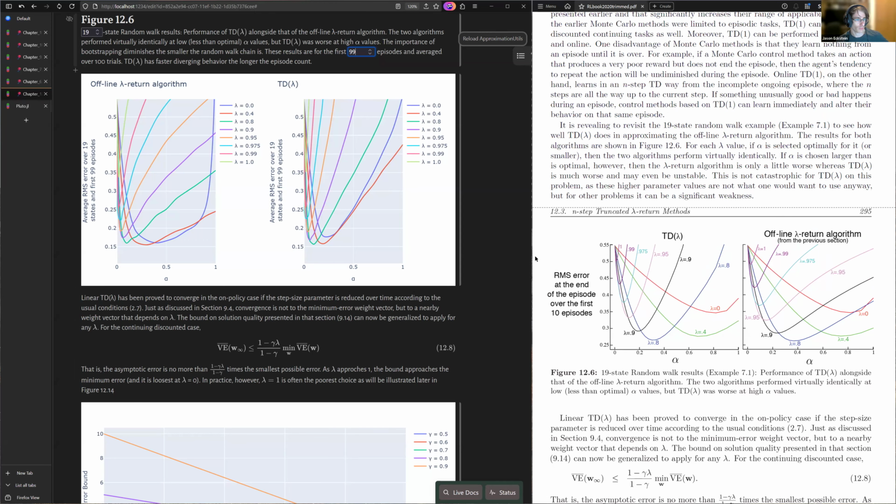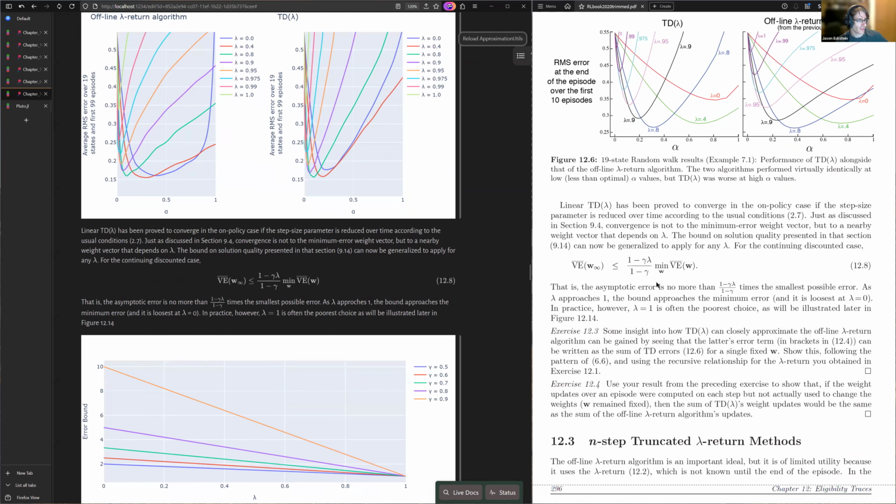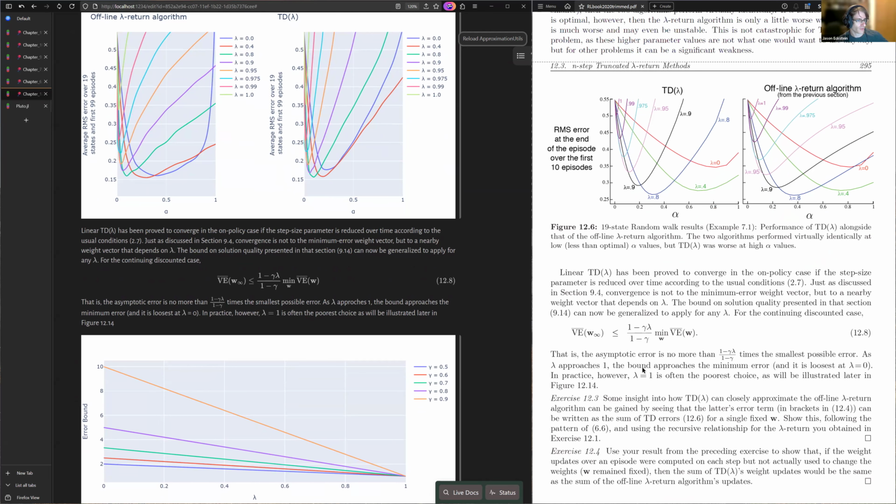So, that's a summary. This diagram is just showing empirically how this is approximating the offline lambda return. And the next couple of exercises are actually proving that if you look at all the TD lambda updates and make some assumptions about when the weights are updated, then you end up getting the same result as the offline lambda return.